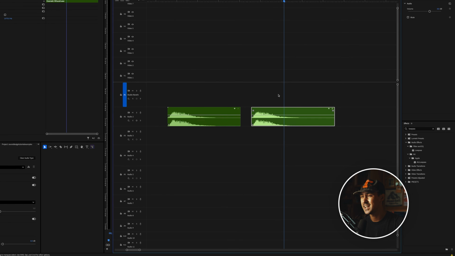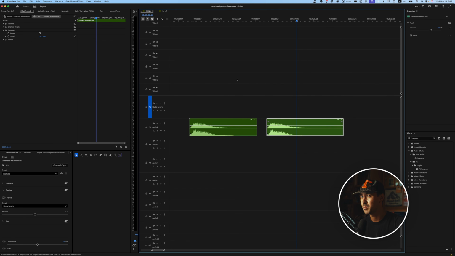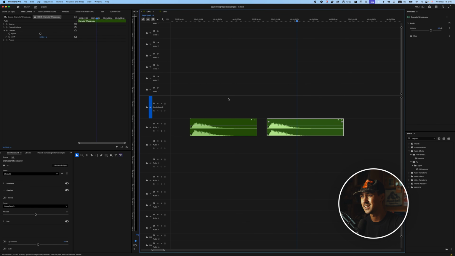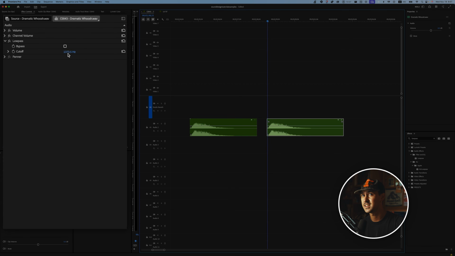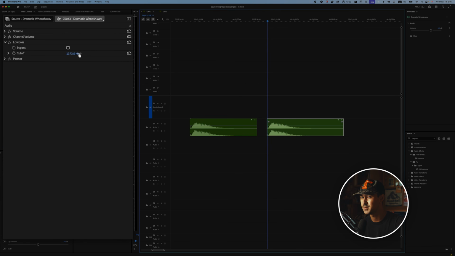As you can tell, it takes the higher tones or higher pitches of a specific sound effect and gets rid of them and only keeps the lower ones. As you can see here, the cutoff is 13,000, I think it's hertz. Don't kill me in the comments. And you can actually adjust this. This is basically the default of 1300. And if I go even lower, sometimes I go like 500. It can get as subtle as you'd like.